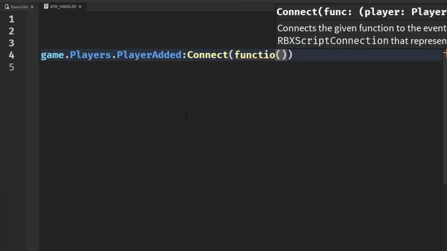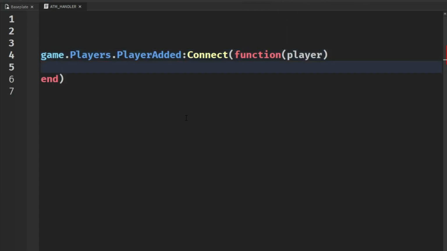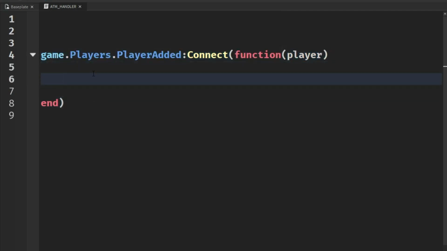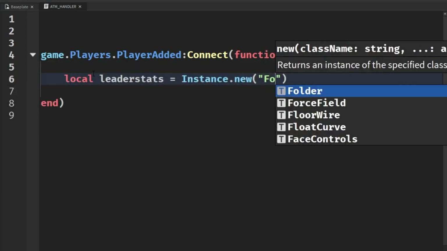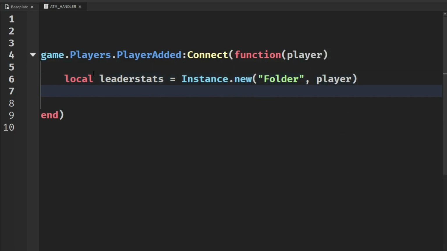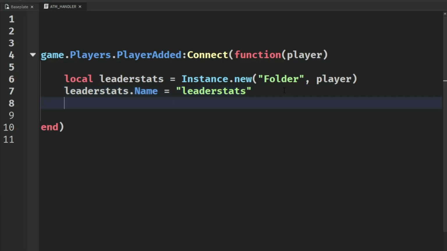Oops, why am I so bad at typing? So this event will run when the player joins the game, and what we have to do here is create a few values. The first value is going to be the leaderstats. It's going to be a folder, actually, inside the player, and the name should be leaderstats. Make sure everything is spelled simply, if not it won't show up in your game. It will be really hard to see how much value you got if it doesn't show up.